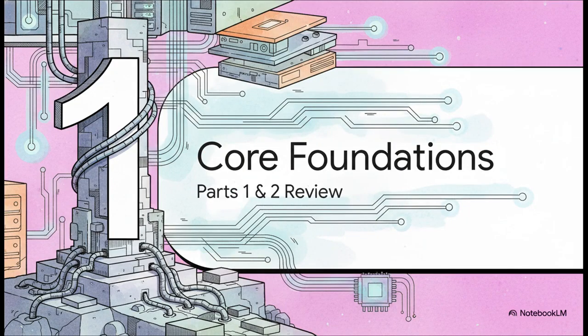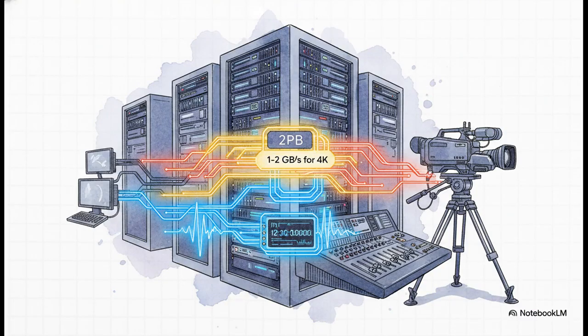All right, let's rewind right back to the beginning, parts 1 and 2. This is where we laid out those core foundations, the absolute critical infrastructure that pretty much supports everything else in the broadcast universe. The biggest thing to get here was that broadcast IT is a completely different beast than your standard corporate IT. It's this total convergence of two worlds. The demands are just on another planet. We're talking storage in petabytes online, and performance that has to handle 1 to 2 gigabytes per second for just a single 4K video stream. And that network secret weapon? Precision Time Protocol, PTP, making sure every single device is synced down to the nanosecond. It's absolutely crucial for perfect switching and keeping audio and video locked together.